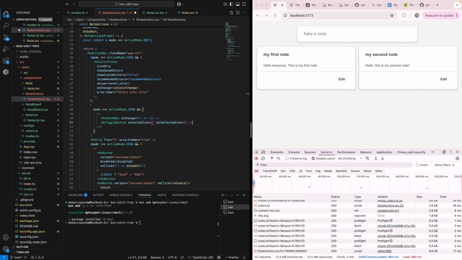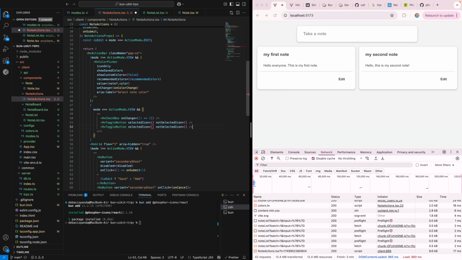So next we will be adding one more toggle button for pinning the note. Okay. Then we will add an SB button. Okay. So we will add this.